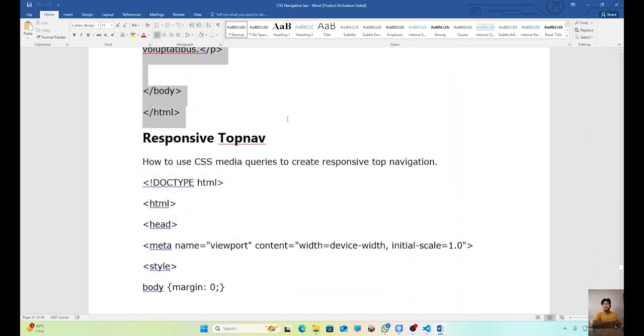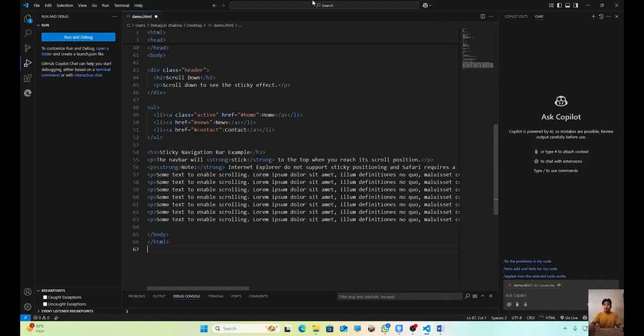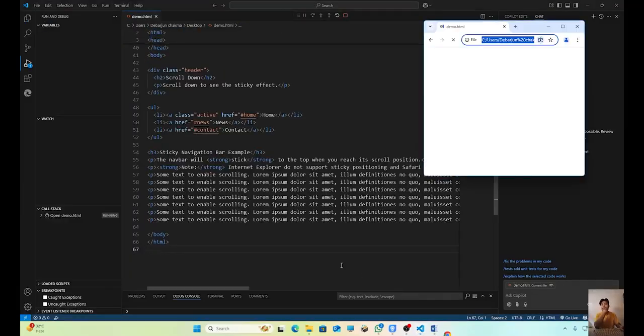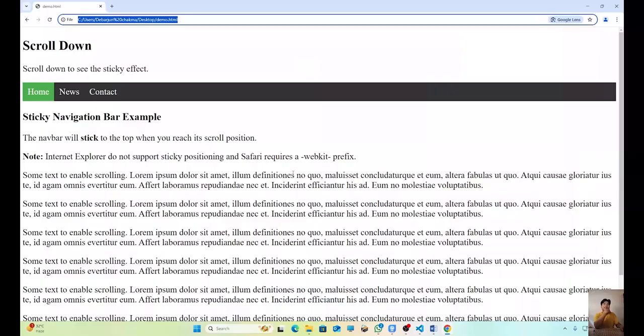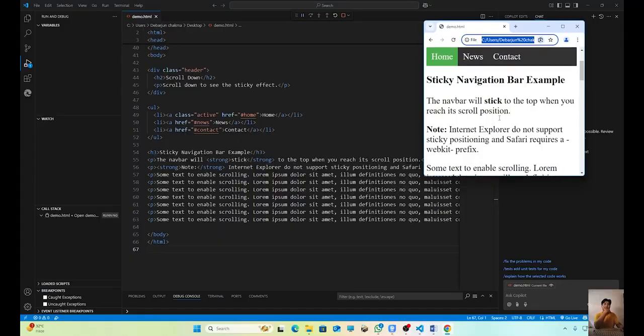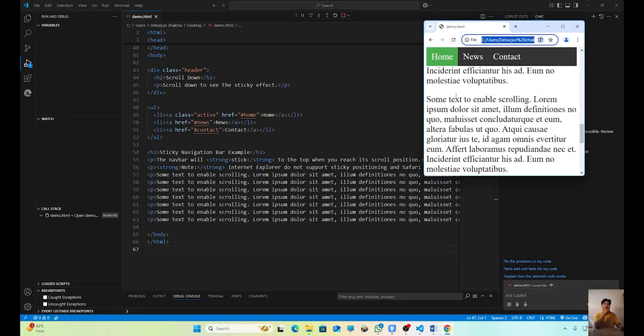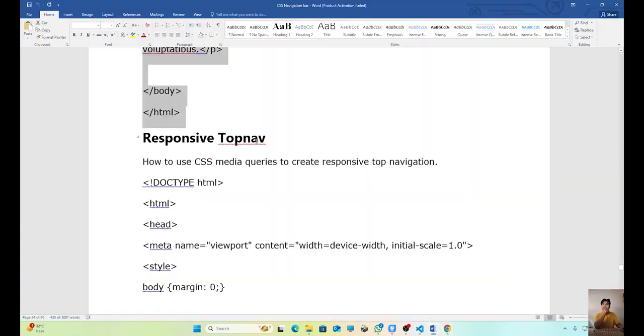That's why we are going to run it, because they are fun. See, we have a sticky navbar. Now if I scroll, it is going to scroll with the screen. But for example, if I scroll like this, the navbar will stay like this. Okay, that's what sticky does.